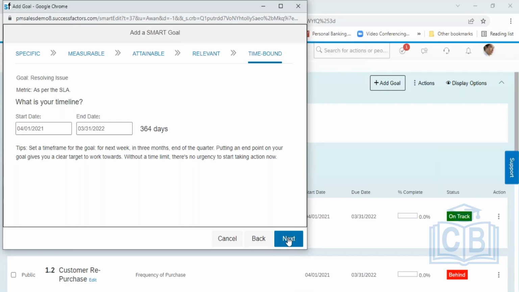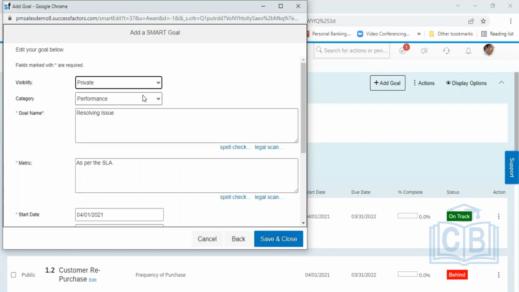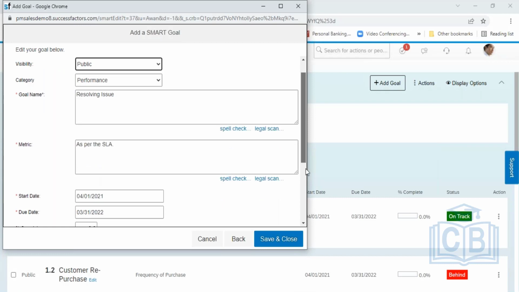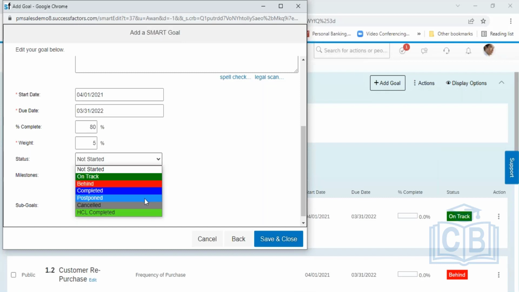The same time bound you are taking. We will check it. Add more details. From private to public, select performance, and select this as 5%. Select this as, let's take 80%. And status, let's take this as postponed.